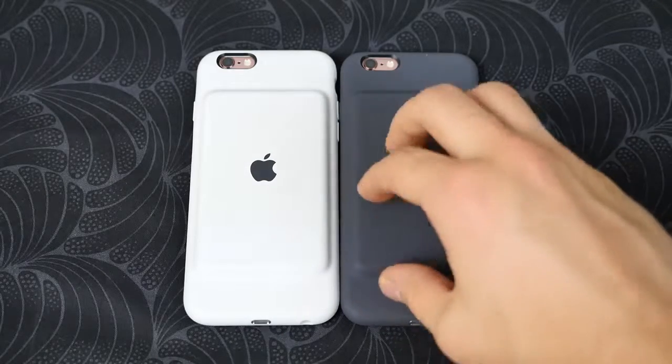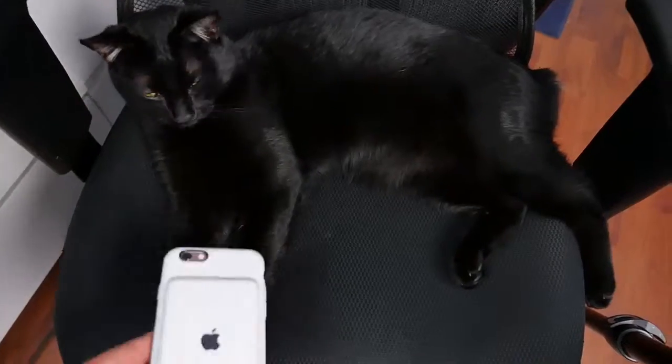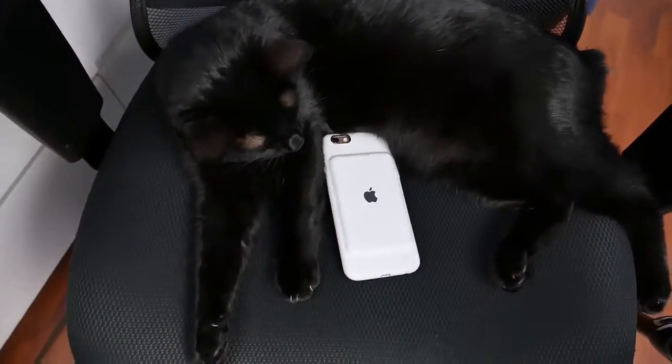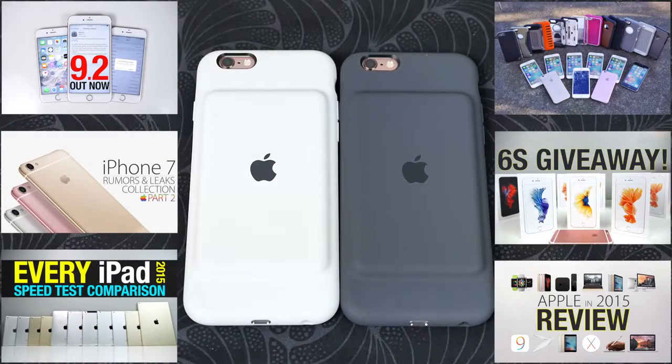I wish Apple would release a leather case with the same battery function. But otherwise, thanks so much for watching, guys. Just a quick little overview of the new Apple case. You can definitely get more for the money, but if you wanted an Apple branded battery case, this one is certainly a nice addition. Won't charge to 100%, but it's still great to have a little bit of extra battery life, get a good amount of extra battery from doing your normal daily things.